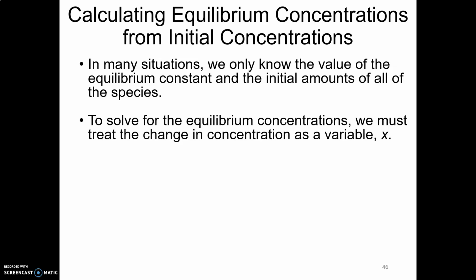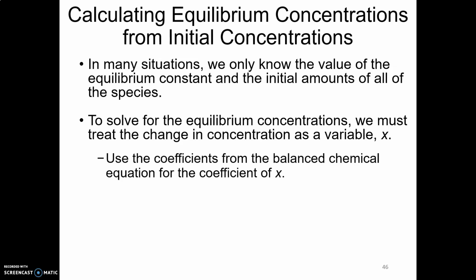You can't have a numerical change, which means we need to use a variable. I'm going to use X because in the rules of algebra, X is just the most common thing to use. But don't get too bent out of shape about the fact that it's an X. It could be any variable. Now, stoichiometry still matters, and it matters if we are losing something or gaining something. If we started with an initial concentration of something, then that X is going to be negative, because we're losing. If we didn't start with an initial concentration of something, then its X is going to be positive. But you also have to look at the coefficients, because it could be a negative 2x or a positive 3x. We're going to work through an example on how to do that.